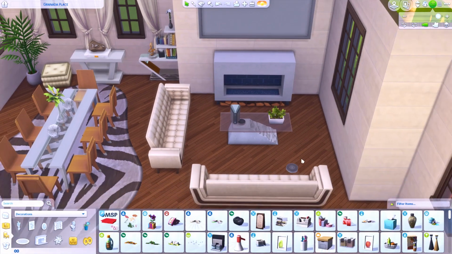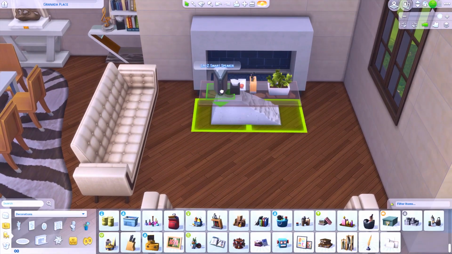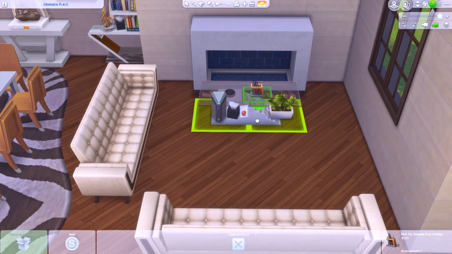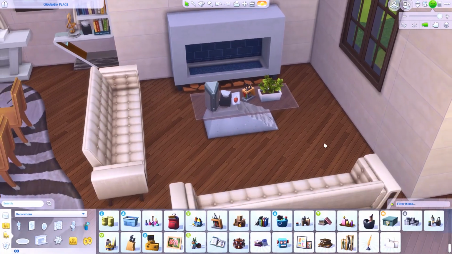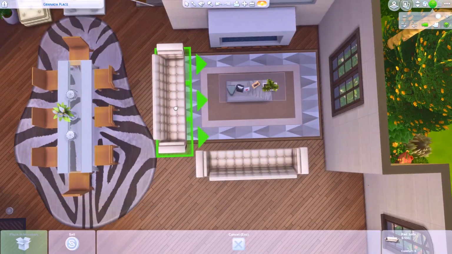But now moving on, I'm doing a little lounge area. So like I said, this is very open plan. The lounge area is just behind the dining room, or the dining area, which is just behind the kitchen. So it's all very open plan. But like I said, I feel like it's going to be really, really easy for gameplay in this house.